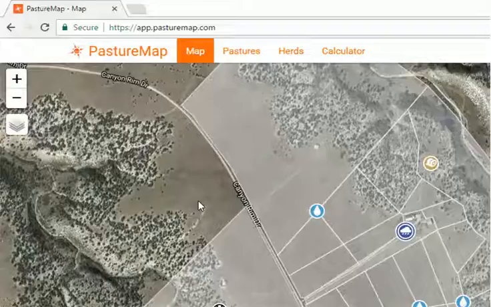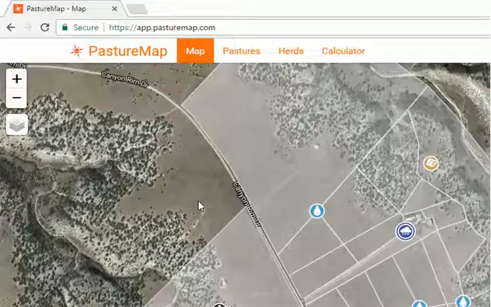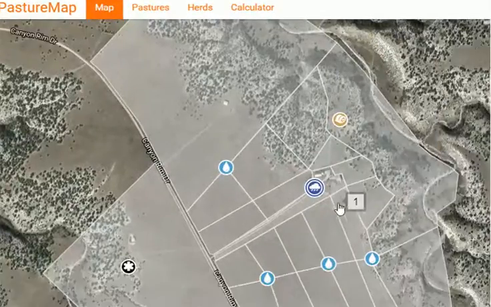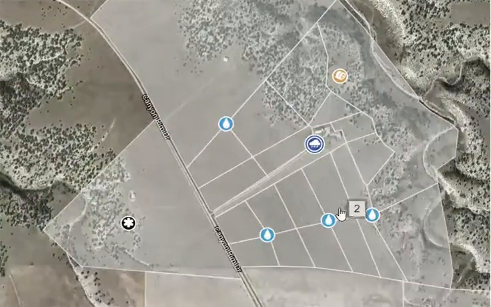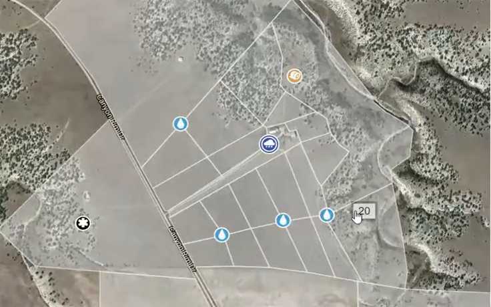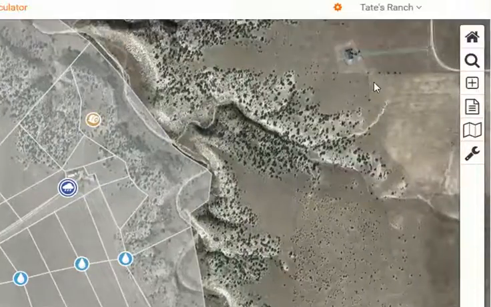Want to show you another feature about the PastureMap app that we like to sponsor here. This video we're going to be looking at objects, placing objects on your map in addition to the pastures and awesome functionality that you have tracking your grazing data. So we have a variety of objects here that we've placed on our ranch, some examples. Let's go and take a look at where to do that.